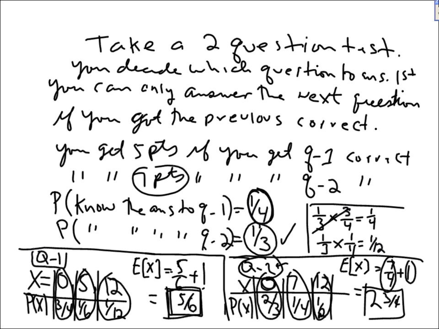Now, what does this expected value mean? I want to really emphasize what it means. It means if you took this 2-question test 1,000,000 times and you added up all the scores and you divided by 1,000,000. Now let me be clear. We're assuming right now you do question 1 first. You do this test 1,000,000 times. These probabilities do not change. The point values do not change. If you add up all your scores and divide by 1,000,000, you'll be very, very close to 1 5/6.